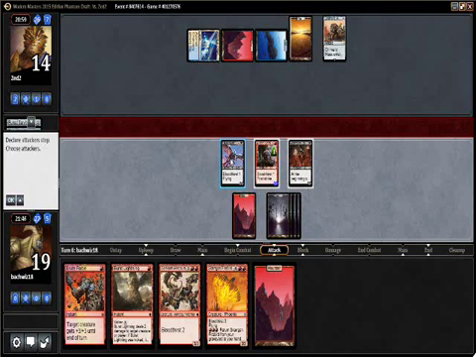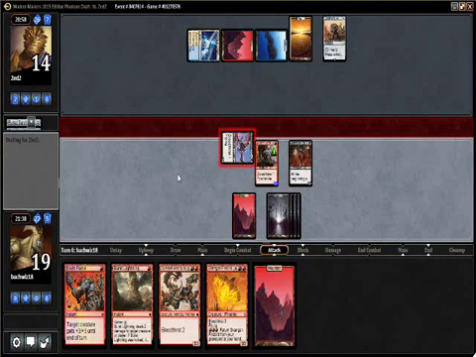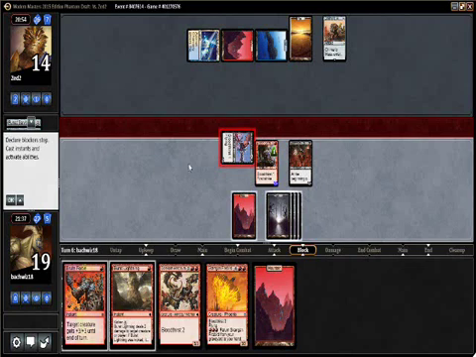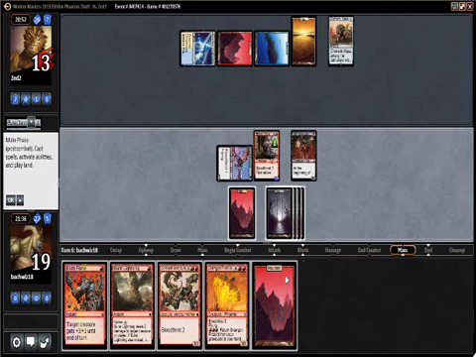Wait, let me do the math. 13, play Firebird, so that's 7 power in the air, so I'd put him to 6, brute force to 3, yeah. So I'm just going to send with the bat. I could throw away the Blood Ogre just to deal 2 extra damage, but I don't think that's worth it.